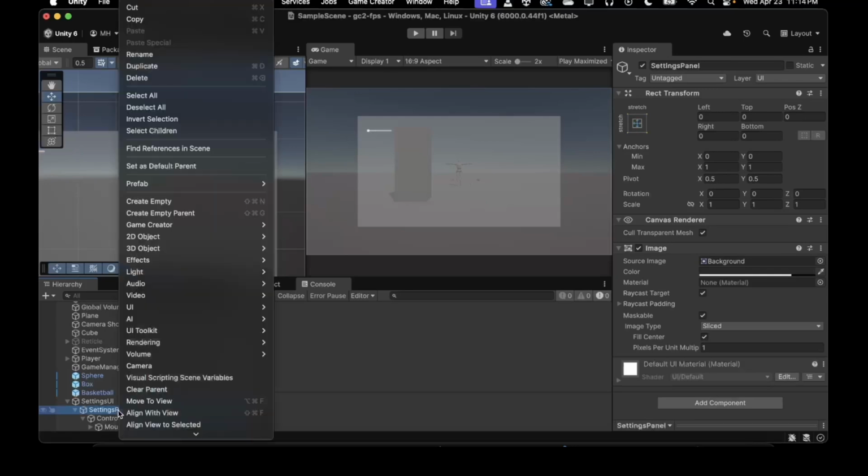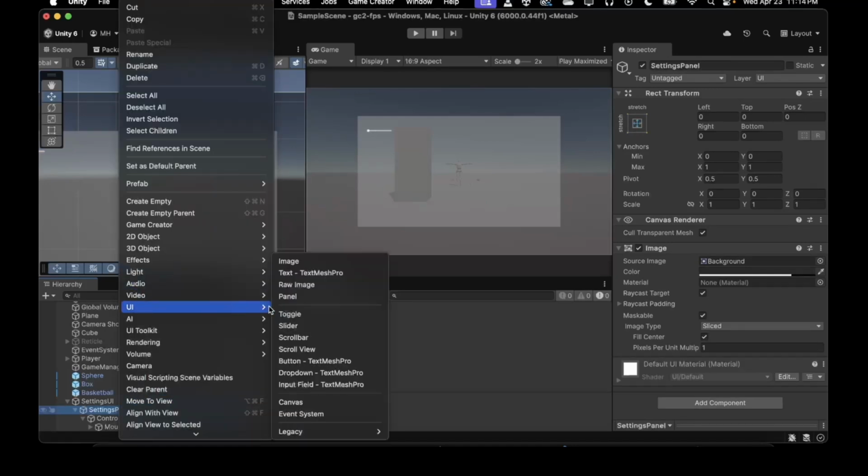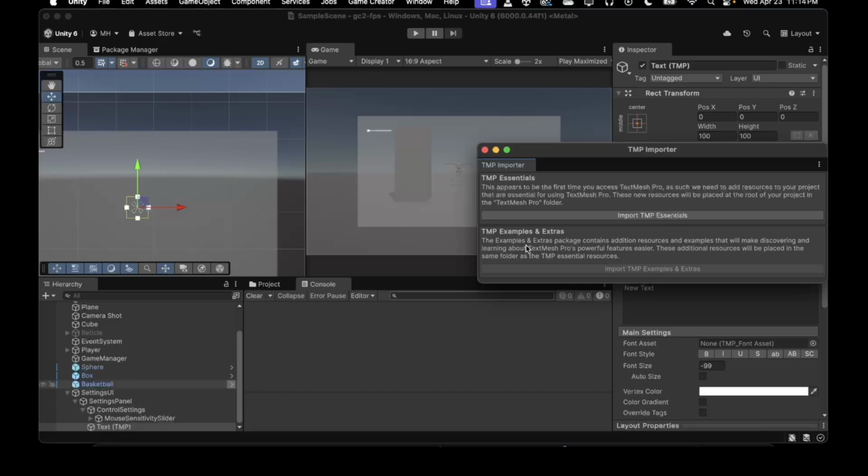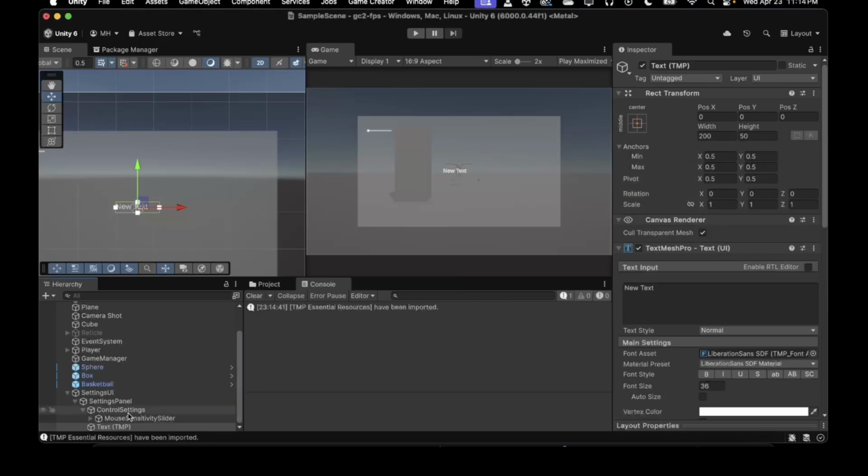I'm going to put a TextMesh Pro here and import that. This will be the title.